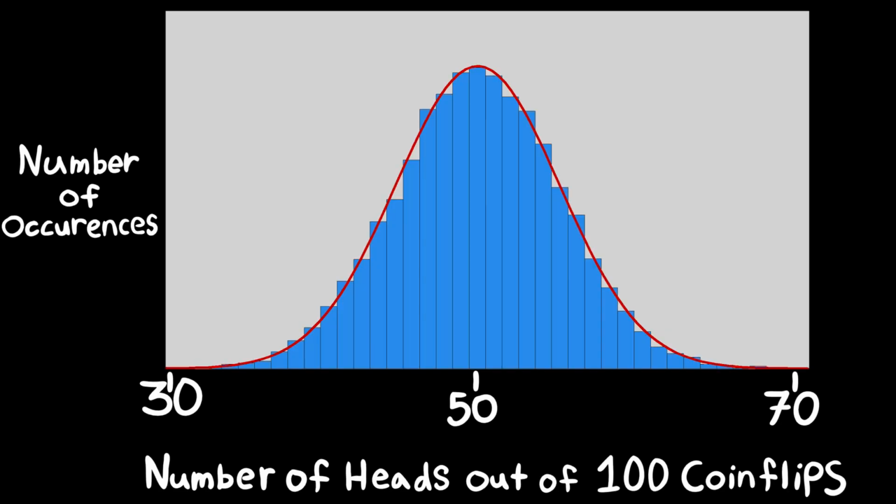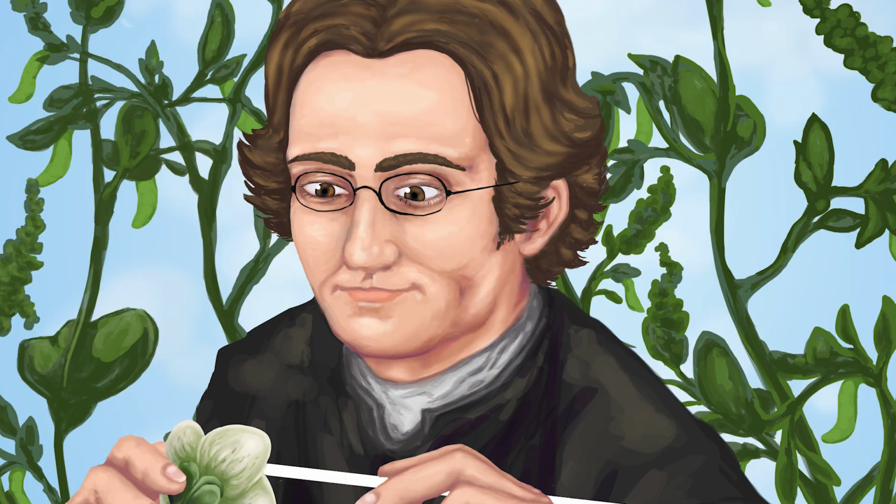So let's put a pin in this whole bell curve thing for a minute, and let's talk about genetics. If you've had any exposure to genetics, you've probably heard of Gregor Mendel and his peas. I'll briefly review the key findings, and if you've already heard this 100 times, just bear with me a minute. Among other experiments, Mendel examined how the color of parent peas determined the color of their pea children.